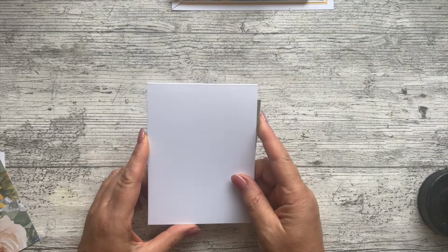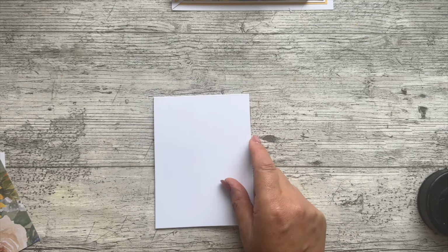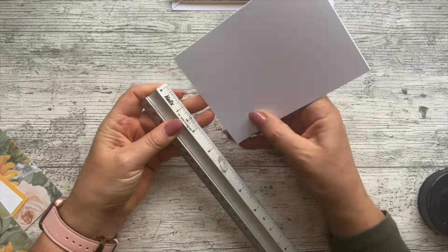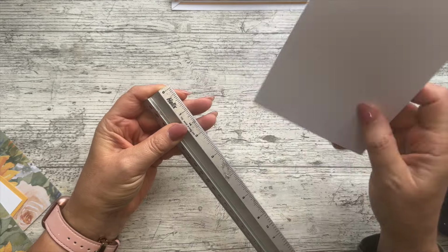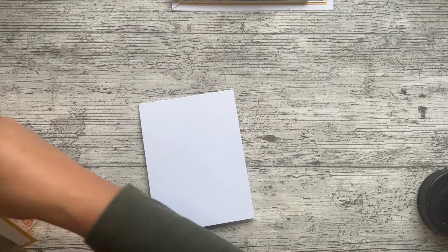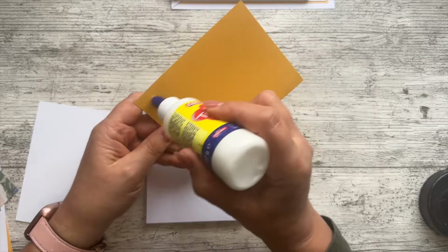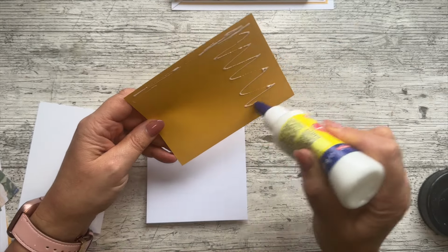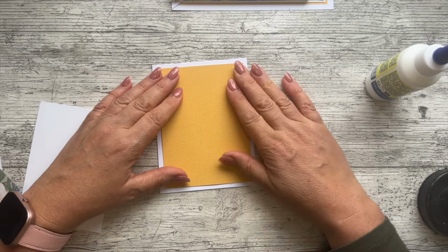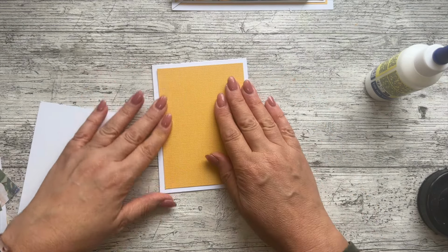Okay, so the other bit I'm going to put on there is a flap on the front of the card. So you've already seen some of the layers. So what I've done, piece of A4 card, and I've trimmed that down. So as I said, I started with 3.5 by 5, and I've just worked up to get this card base, 3.5 by 5, and that puts my card base at 4.25 by 5 3/4. There you go. So we're just going to mat and layer on this. I thought about taking it out of it, but actually it's only just over 5 inches by 3.5. So I just thought by the time, because I like to leave a 3/4 of an inch border all the way around, it didn't actually achieve a great deal. So I'm going to put this on here.